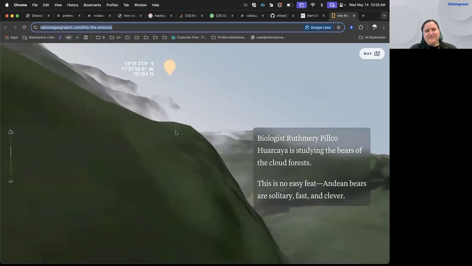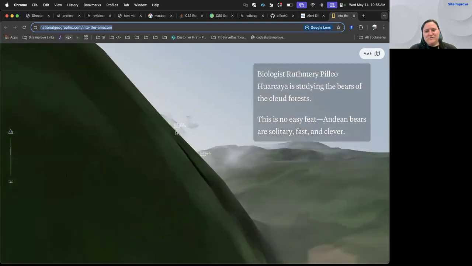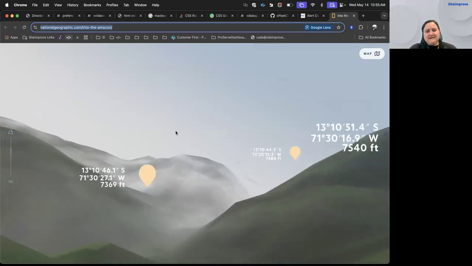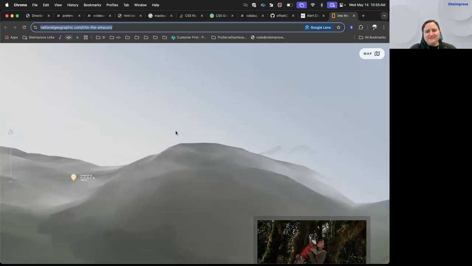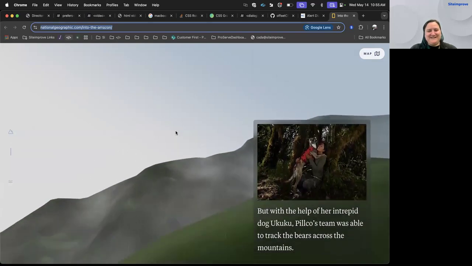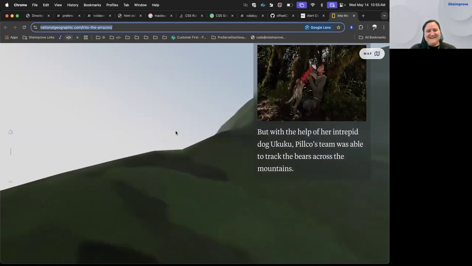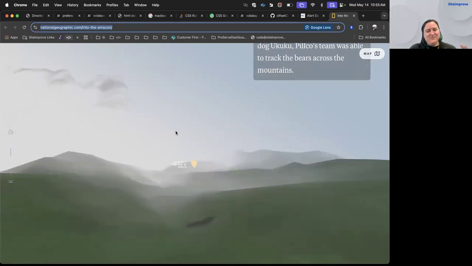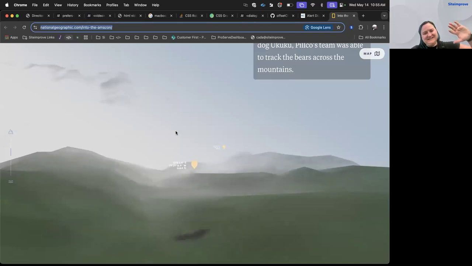Yeah, so we're flying through some mountains, more locators, more floating bubbles of information as we scroll. Kind of like Luke Skywalker here, racing through some mountains. It twists and it goes up the hills. It's fascinating.